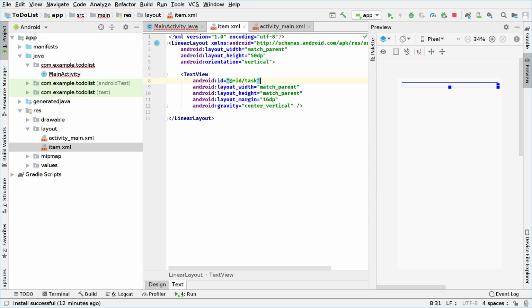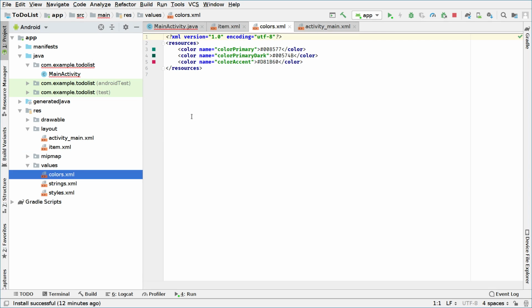Okay, now we want to go and create a color. To create a color, we go under the values folder and we open the colors.xml file. By default, we have a couple of colors that the IDE has created for us previously. So we will add a new color here and we'll call it black because we will be creating the black color. It's simply a number sign, or hashtag, or whatever, followed by 6 zeros.